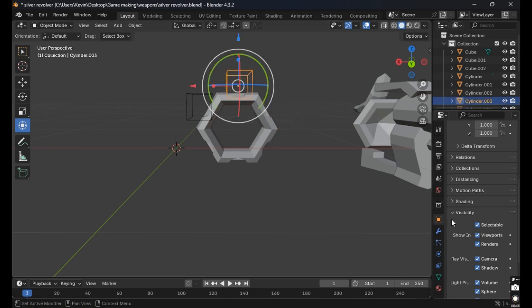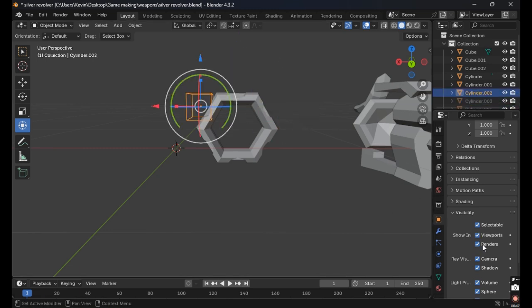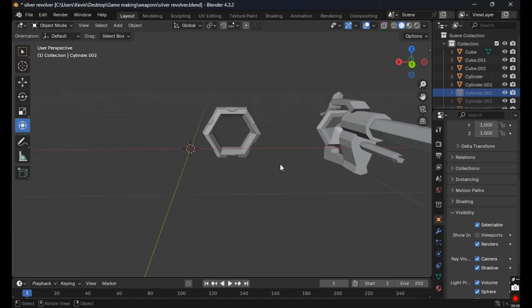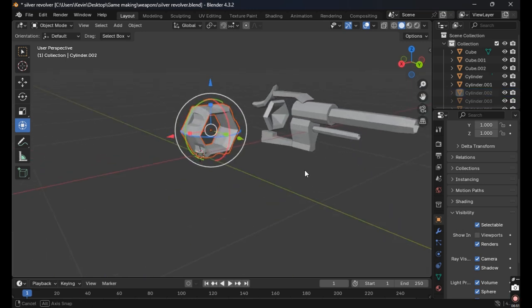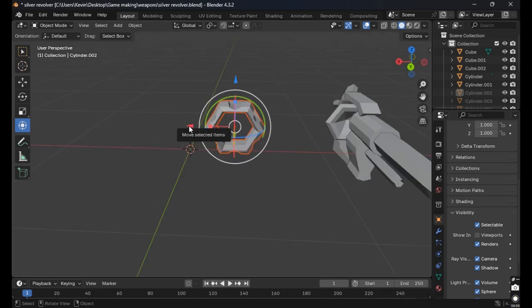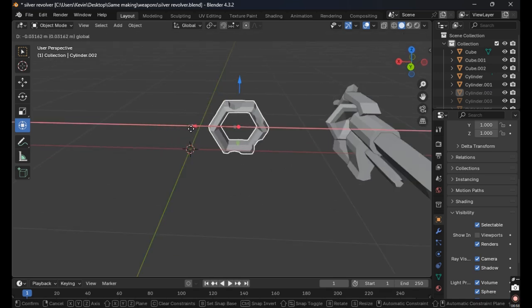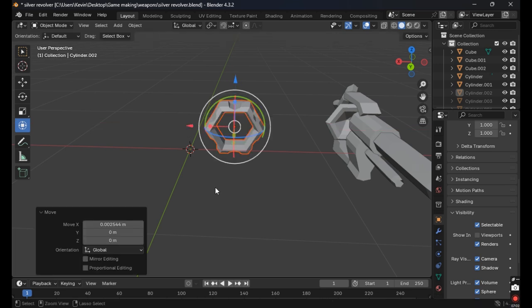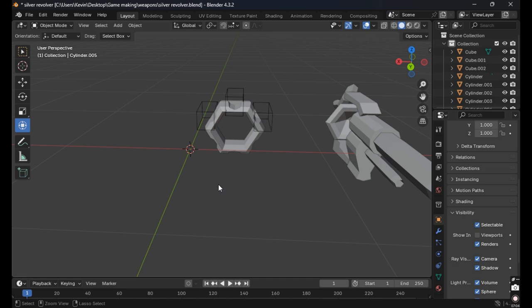Okay, I can do that. Okay, but I'll have to like, will this actually work? Yeah, it will not work how I want it to work. Let's Control Z everything back.